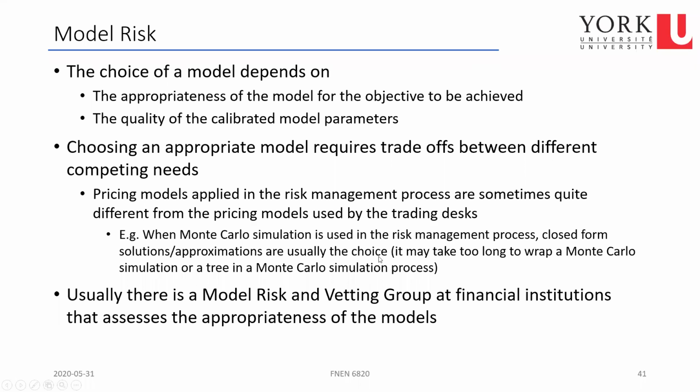So modeling choice is never really an easy task. A lot of the time, the appropriateness of the model really depends on what you try to achieve and whether you can have a quality numerical process to allow you to achieve what you need to achieve here. Okay, so there are a lot of pros and cons. You have to weigh the different conflicting demands for that.